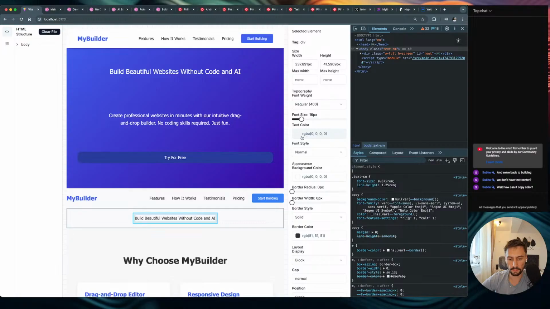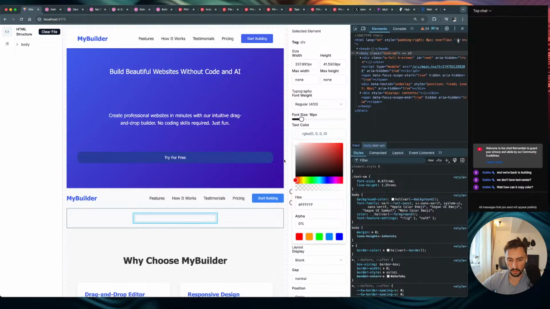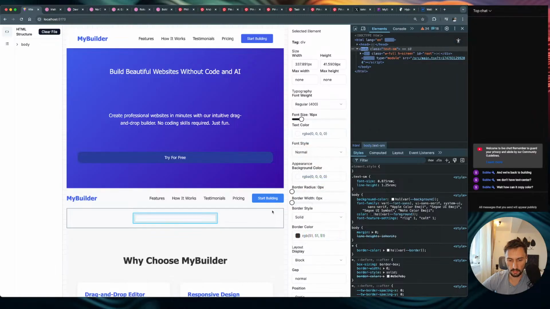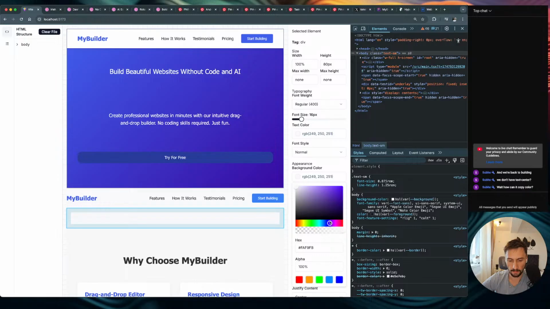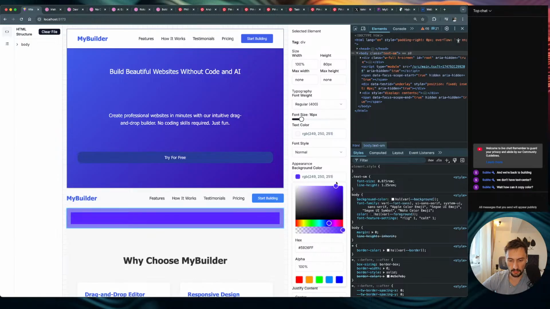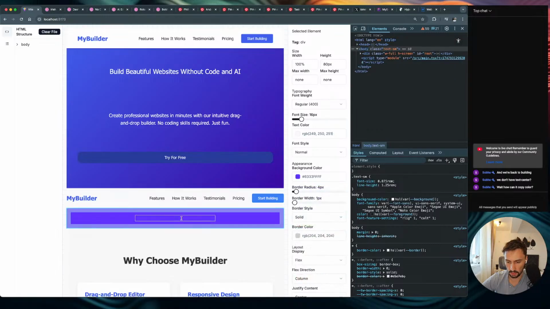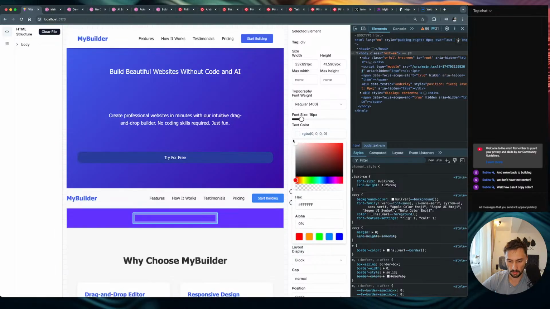Oh, actually, this element doesn't have a background color. So I can just set it to white, like so. Alright, and make the parent background. Where's the background again? I need to fix the saving. So the background is something like this, maybe? Whoa, wait a second, what's the text? Should be white.